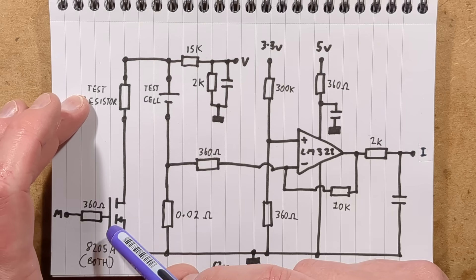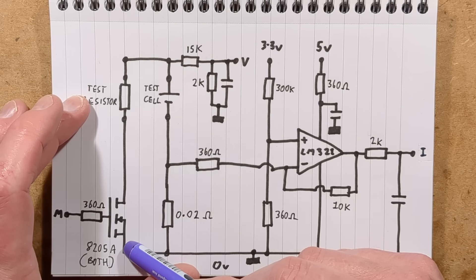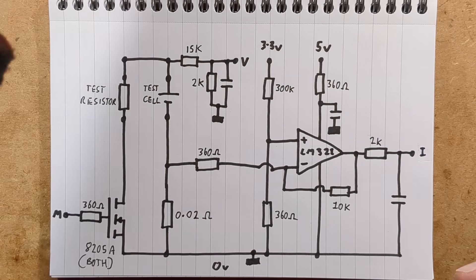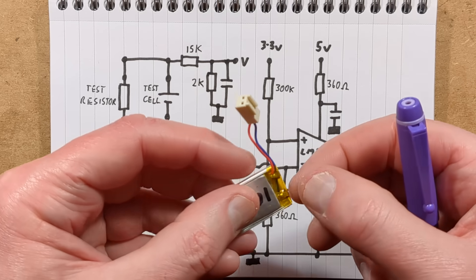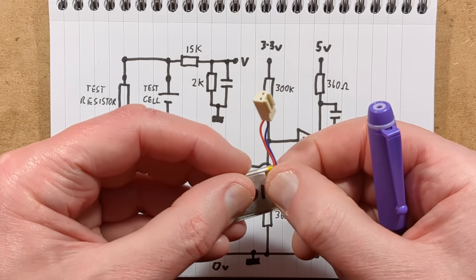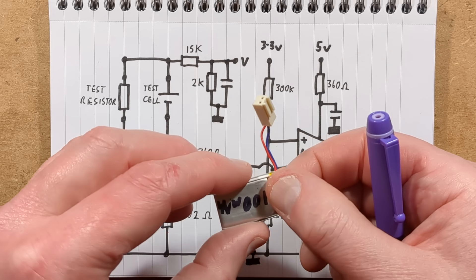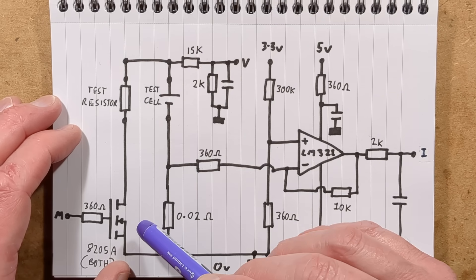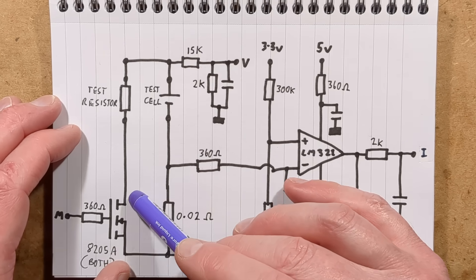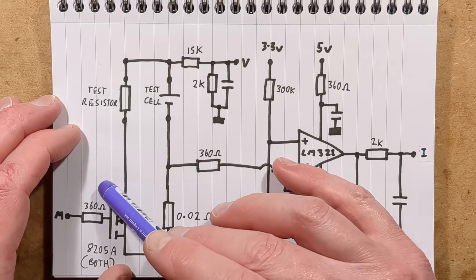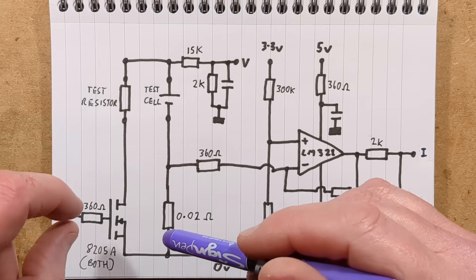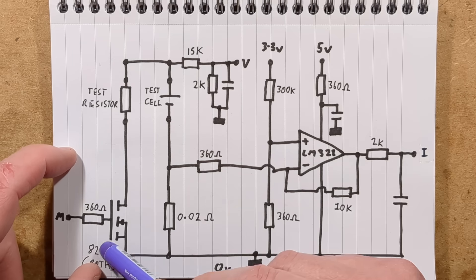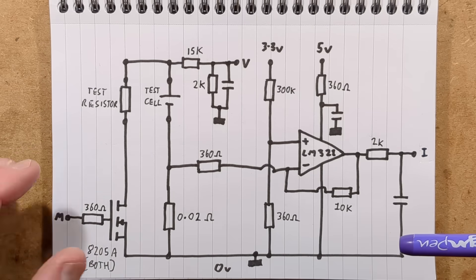That little MOSFET is the type that's used in lithium cell protection circuits. You know you get the little pouch lithium cells with a little circuit board, there's the DW01 chip and then the little dual MOSFET. Well that's the MOSFET they've used and it probably sets the maximum voltage and current of the 15 volts and 3 amps. But instead of the two MOSFETs in series as is normally done in cell protection, they've actually got them in parallel in this instance. An interesting configuration.